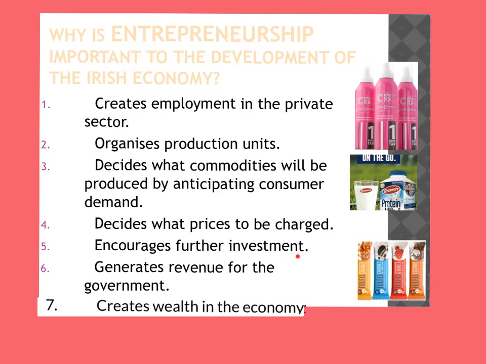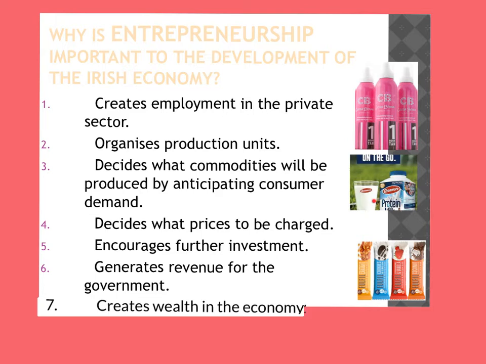It encourages further investment. For example, if we look at Cocoa Brown, this is a tanning product, the girls might know about this. Marissa Carter now has a beauty line called Carter Beauty. She's going to expand into skincare now as well. So that's further investment, because the moment she decides to branch into another type of product, she's going to have to take on more staff. So that's further investment.